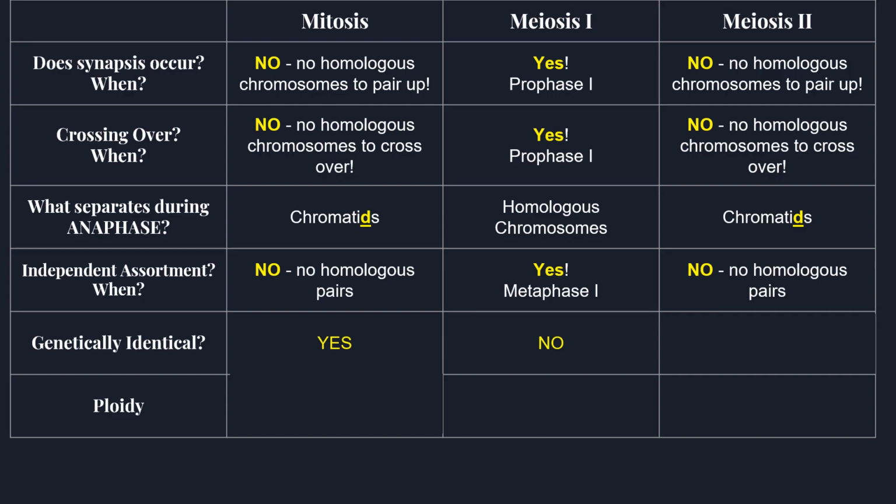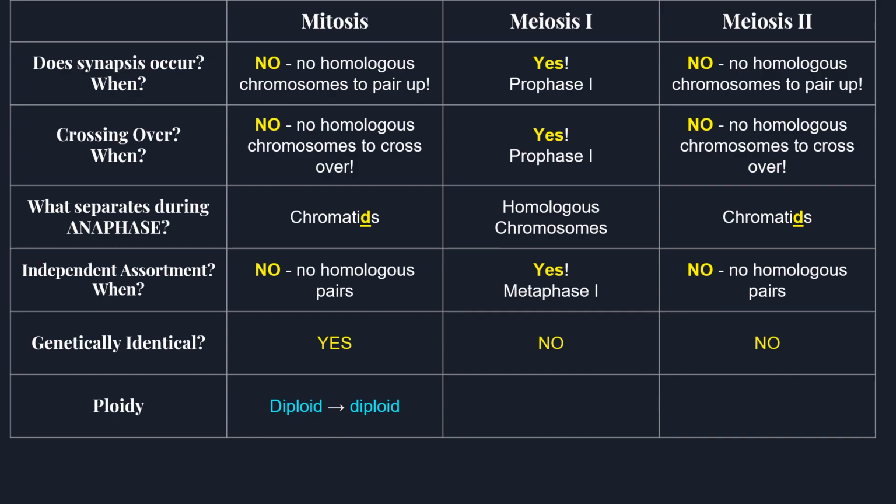In meiosis 2, we do not have genetically identical cells either, right? Same thing. Back in meiosis 1, we had that independent assortment and recombination, and because of that, once we get to the end of meiosis 2, we no longer have genetically identical cells, and our cells are haploid, right? So speaking of ploidy, let's go through it. In mitosis, we start with a diploid cell and we end with a diploid cell.